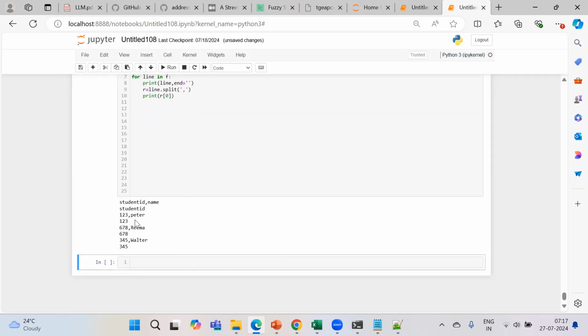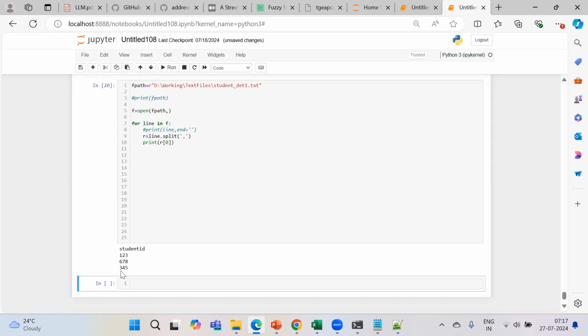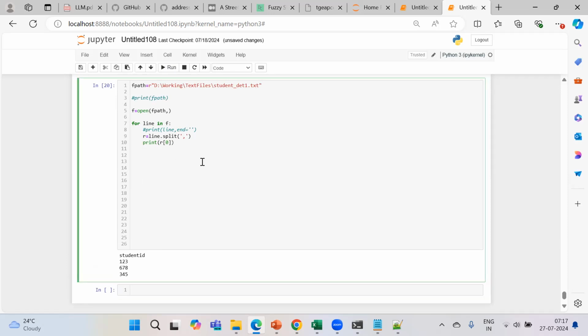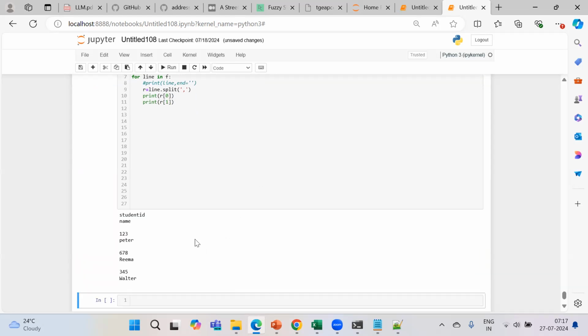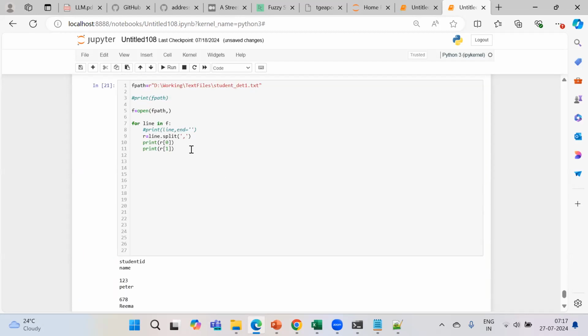Say currently you see only, I will comment it. If you want to display only the first column of the student, and if you want to display the second column, like this you have to put all.